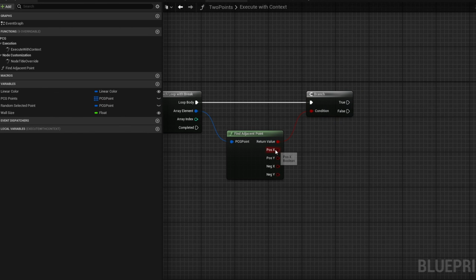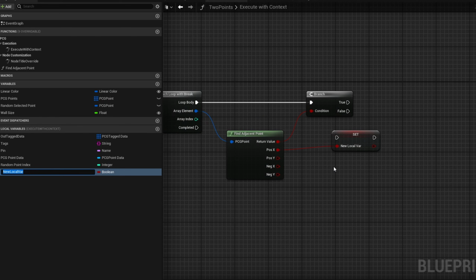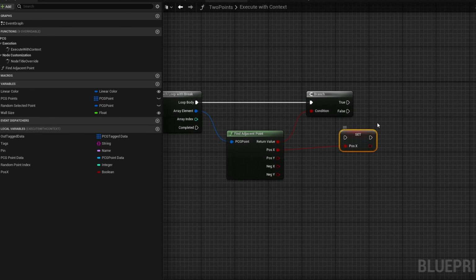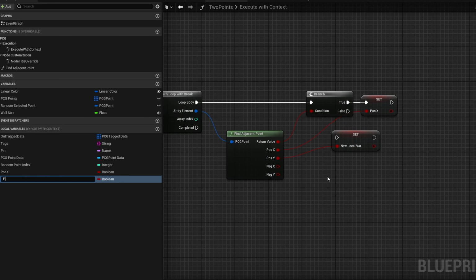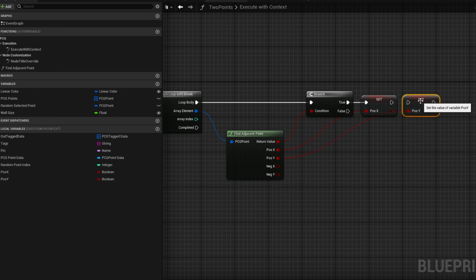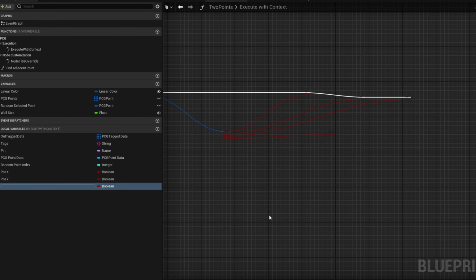So from here, what I'm going to do is actually promote all 4 of these to a variable, and I'm going to promote them all to local variables. And I'm just going to call them what they are. So I'm going to call them positive X, positive Y, negative X, negative Y. And the only reason I'm doing it here and instead of inside of the function itself is just so I can have these as local variables instead of as global variables.